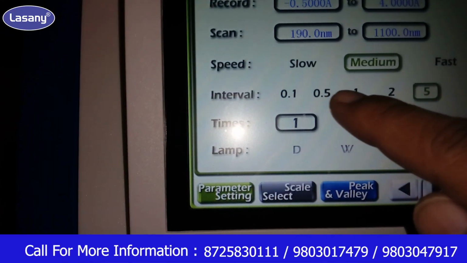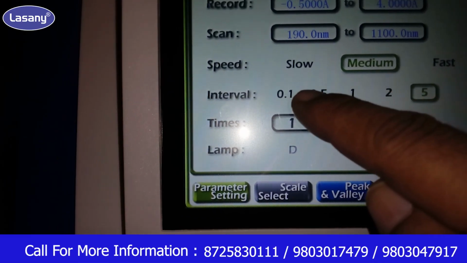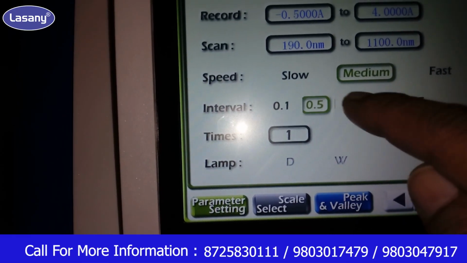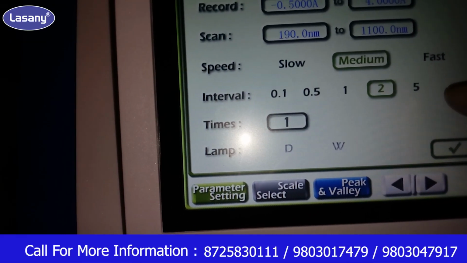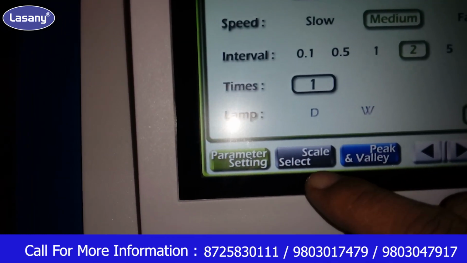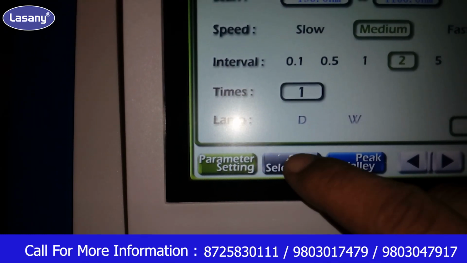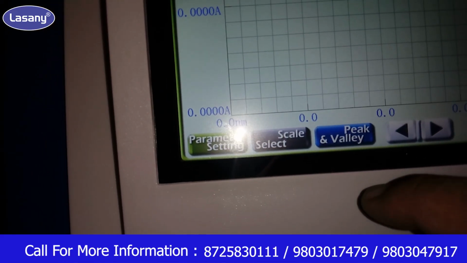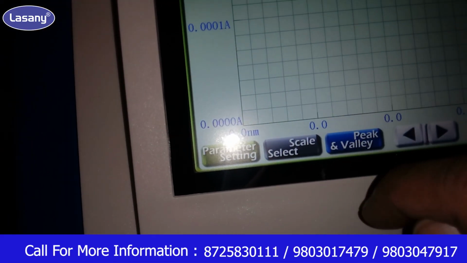After that, select the interval at which you want to take the results, and after that press this OK button, then set scale.